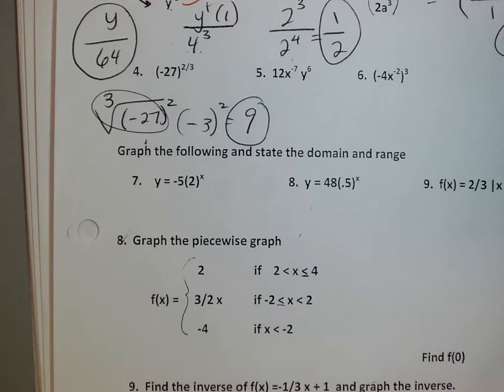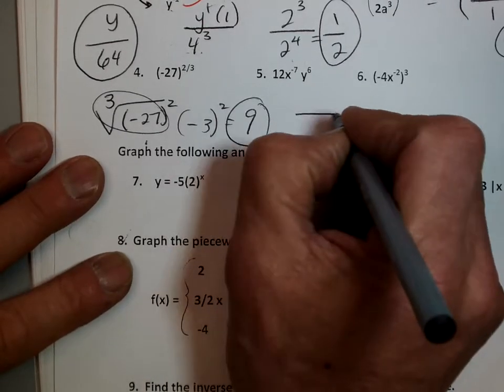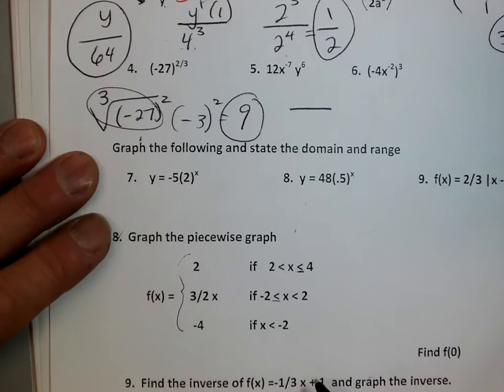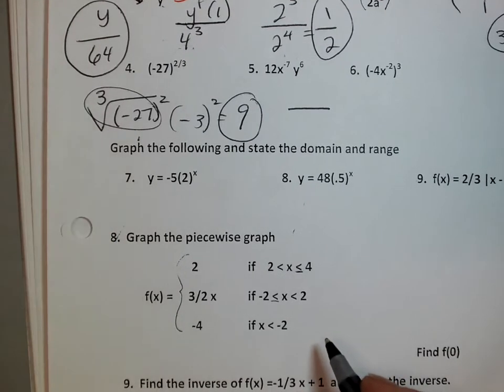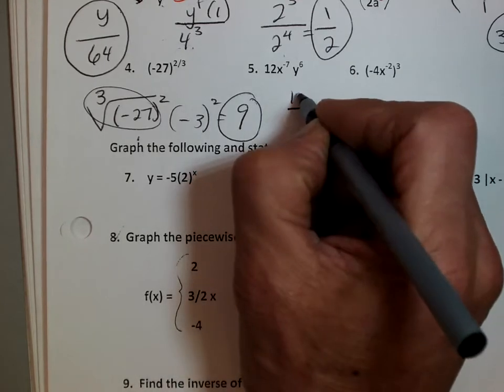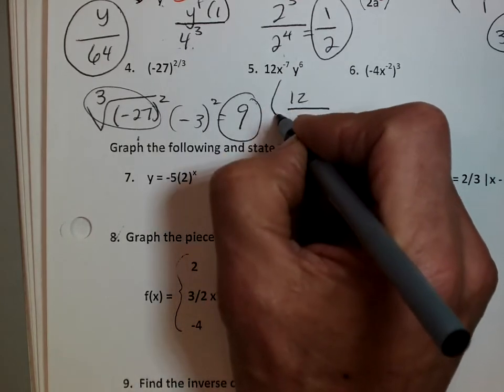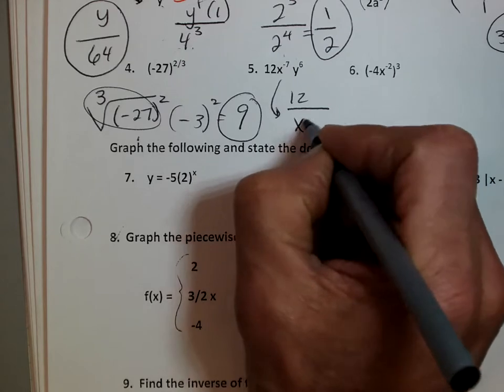Okay, 5. Again, whenever I see a negative exponent, I think I've got to make a fraction. So I think a fraction bar, okay? Now the 12 is just 12. Technically 12 is on the top or in the numerator. Leave it where it's at. But the x to the 7th, I'm just going to bring down. X to the negative 7 becomes x to the positive 7.